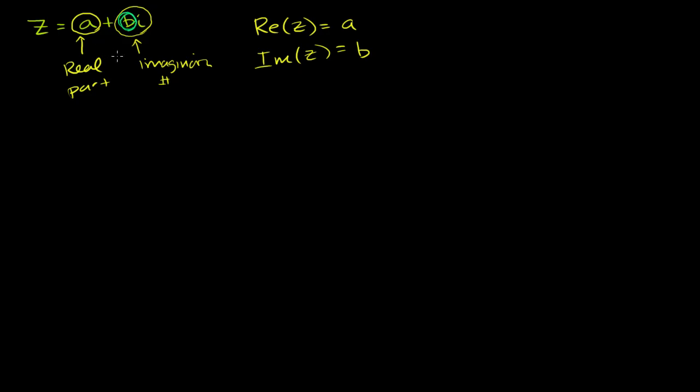Hopefully that clarifies things. Frankly, I think the word imaginary part is badly named. Because clearly, this whole thing is an imaginary number. This right here is not an imaginary number. It's just a real number. It's the real number scaling the i. So they should call this the number scaling the imaginary part of z. Anyway, with that said, what I want to introduce you to is the idea of a complex number's conjugate.